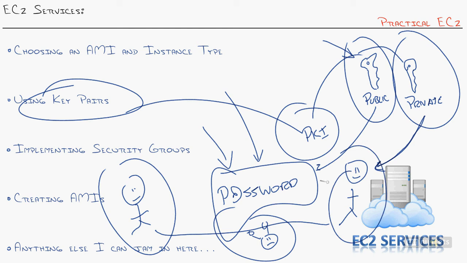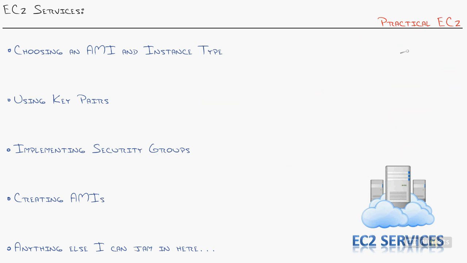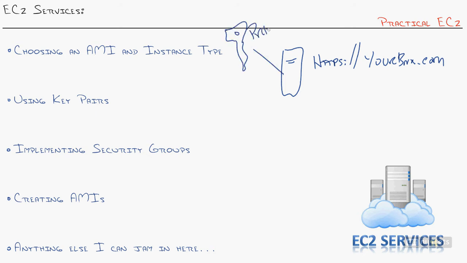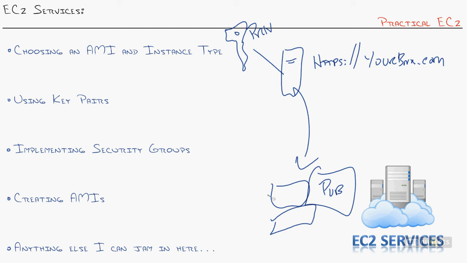As long as you have that, and I only have the public key, and maybe even evil person X on the internet has the public key, then I can send this encrypted data across the internet, and I know no one can decrypt it except the person with the private key. Matter of fact, this is how all websites work. For instance, when you go to a secure website, let's say https://yourbank.com, what they actually do is they have a private key behind the scenes that can decrypt data. They give you, in your web browser, a public key, right? And now you can use that to encrypt anything that you send to them.